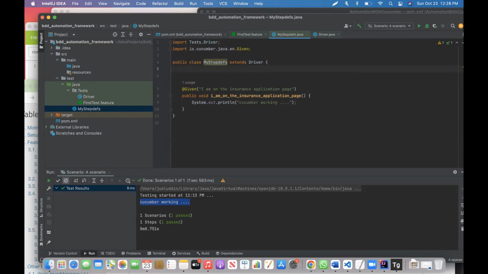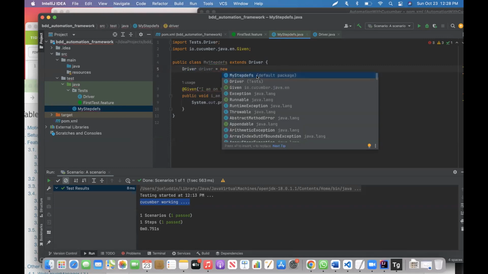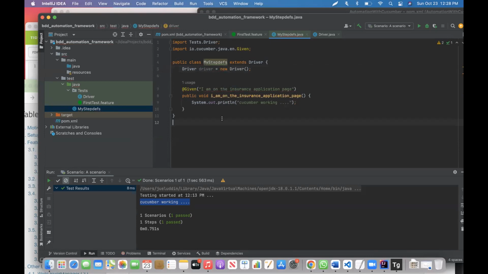If you have used inheritance before, and I want to create a driver object within this class so I can use it, what do I have to do? First I extend it, right? And creating the object, how do I create that? With the class name, driver, and then the object name. Lowercase driver, because that's your variable, is equal to new driver.